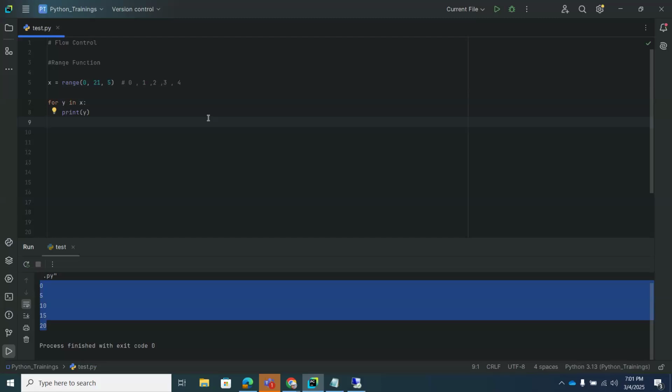Yes, Prasanna. Perfect. Now what we can do to print it in a reverse way. I don't want to start with 0. I want to do it in a reverse way. I want it from 10 to 1, something like that. That you can do it, 20 and then 1.